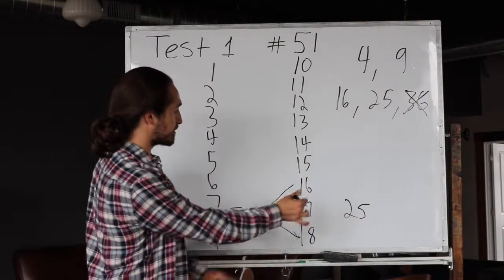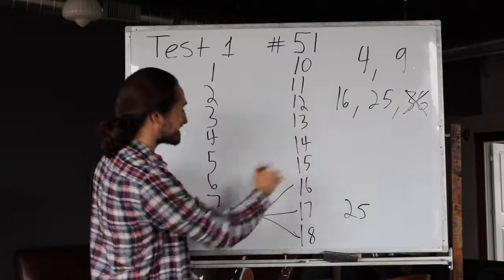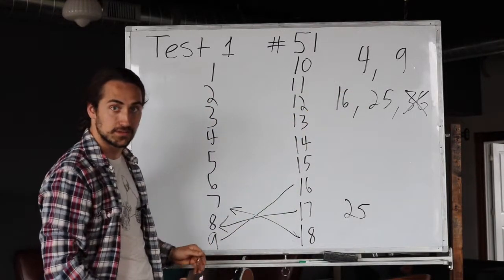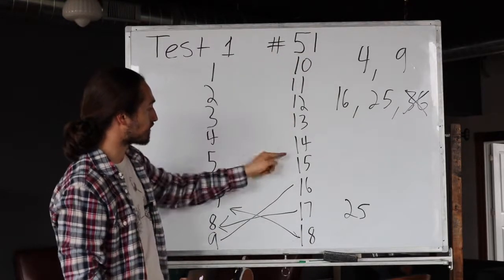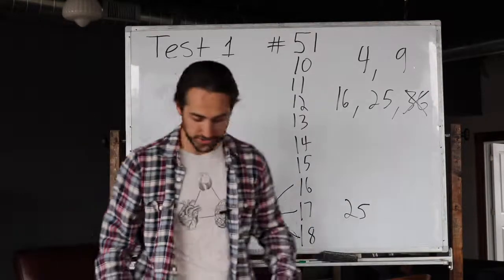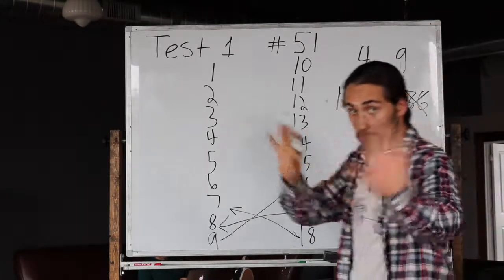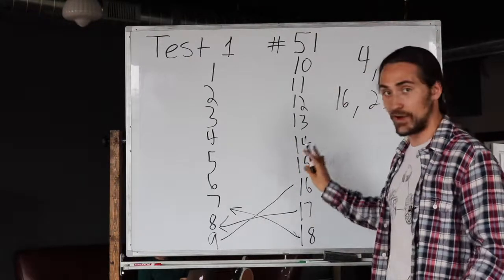The next thing we can get to is 16. We have 9 all the way to 16. Because how can I get to 9? If I'm trying to get the perfect square of 9 and I'm already at 9, it has to be something greater. So I have 10, 11, 12, 13, 14, 15, and all of these have to add up to 16 or to 25. So let's start working this. 15, I could add 1 to it and get 16. Or I could do 15 and 10 and get 25. So that means I've got to wait on 15.